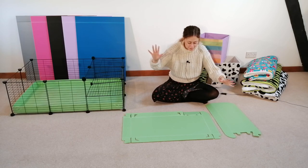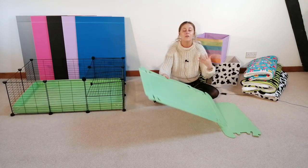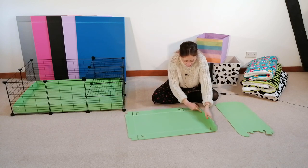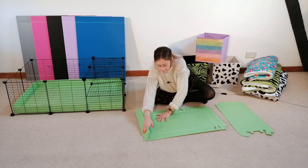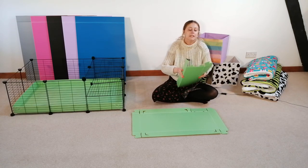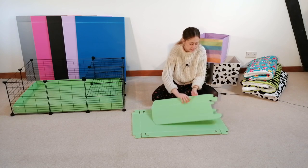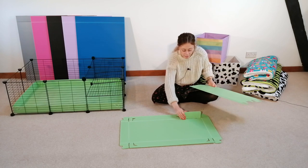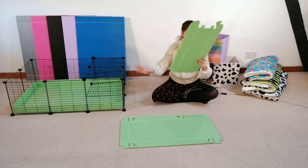Now that you've popped your cage out of the way and you've got your sheets ready, you'll notice things are a little bit different from the base we did earlier — we have the actual loft part, and that's where it's going to sit when it's folded. We also have the ramp connecting the two levels together. Same as before, we're just going to fold them up and get that little bit of flexibility. The easiest way to start with this is always making sure that the part where the ramp is going to connect to the loft is on your left — doing it on the right doesn't really work depending on what way you want your ramp.